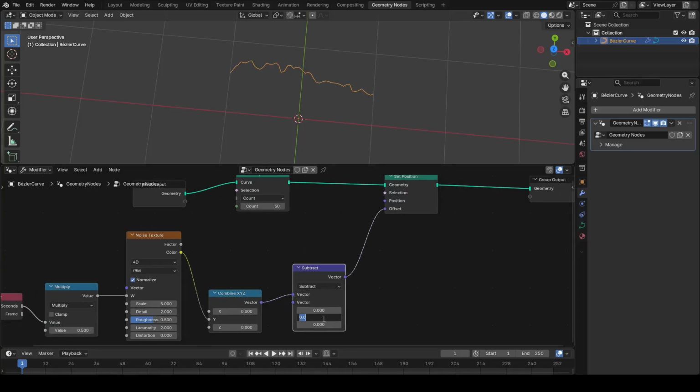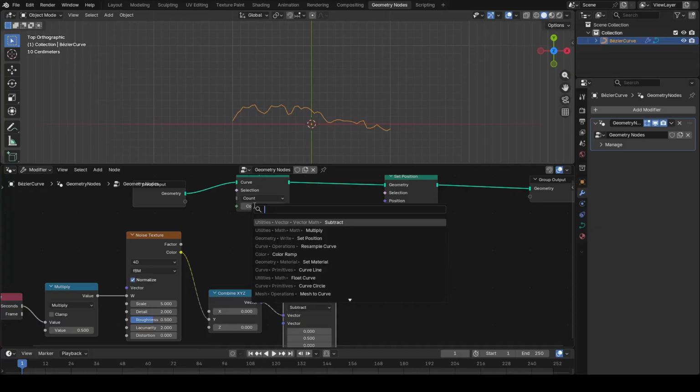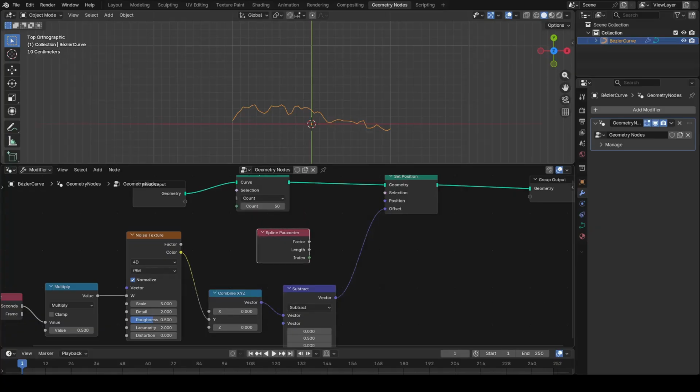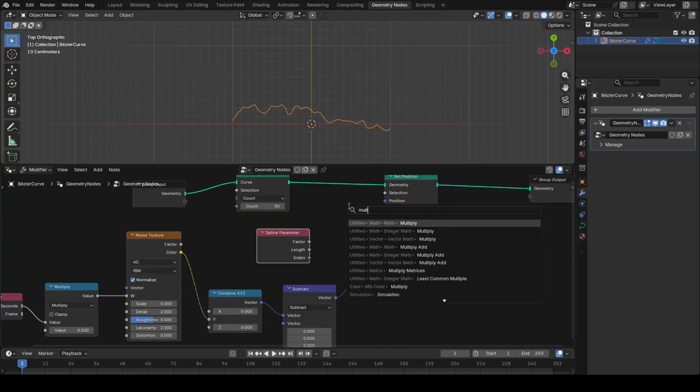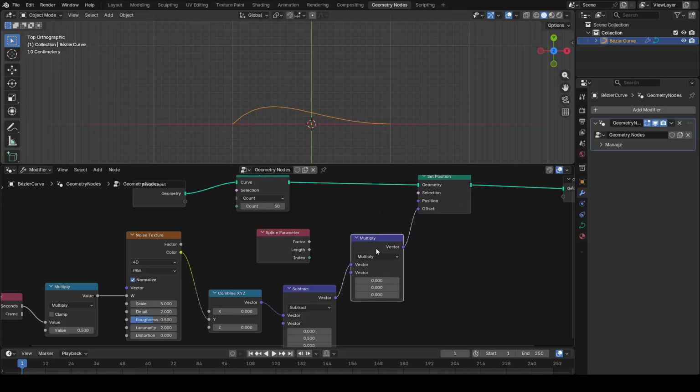Let's add a vector subtract node, and we will subtract it from 0.5 for the Y coordinate. It will help in bringing the Bezier curve back to the original position, that is at the cross section of XYZ axis. As you can see, our curve is at the center position, and it is moving randomly thanks to the noise texture.